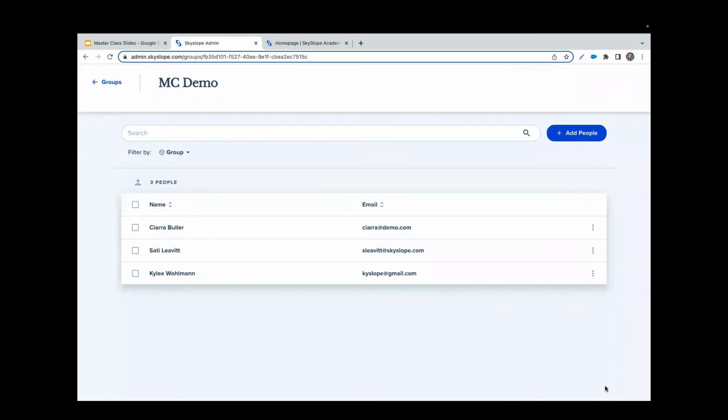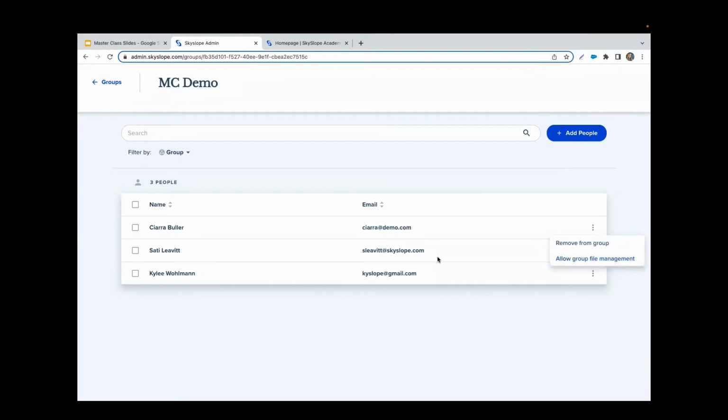I can now manage this group, but essentially what I've done here is provided a grouping for these agents, and I can further allow group file management using the 3 buttons on the right side here, that action menu, to enable that access. So essentially what I'm doing, let's say, is grouping these agents. Let's say up at the top here, Ciara, she is the one I would like to manage all 3 agents. I would like her to be able to send out forms on behalf of. So what I would then do is give her this group file management option.